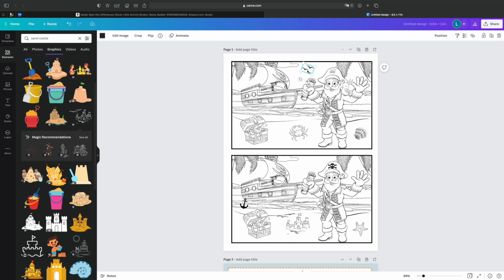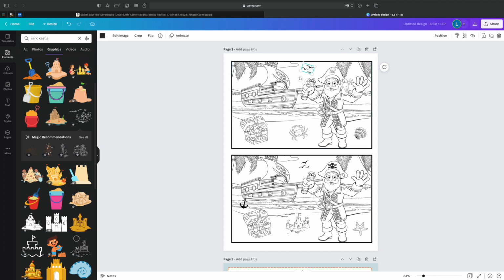You can also have the same exact element like these birds, so Command C, Command V, but you can change the position. So this could be another difference. Voila. And you can add or remove as many elements as you want. So usually in this type of books, you have about 10 differences per illustration, unless you want to make it a bit easier for younger children, or you can also make it more complex for adults. And so you can make as many differences as you like. But for this type of medium difficulty level, I will stick with 10 differences.